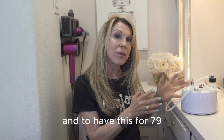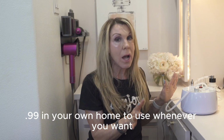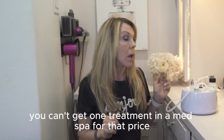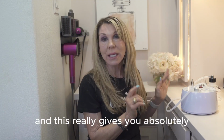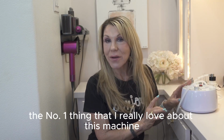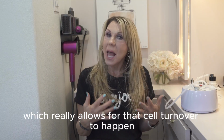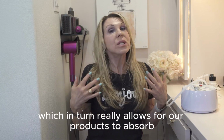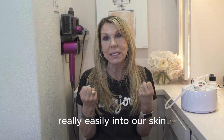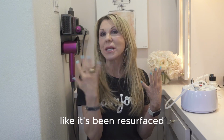And to have this for $79.99 in your own home to use whenever you want, for as long as you want, I mean, you can't get one treatment in a med spa for that price. And this really gives you absolutely professional results. The number one thing that I really love about this machine is that it removes dead skin, which really allows for that cell turnover to happen, which in turn really allows for our products to absorb really easily into our skin and just leaves our skin polished, like it's been resurfaced.